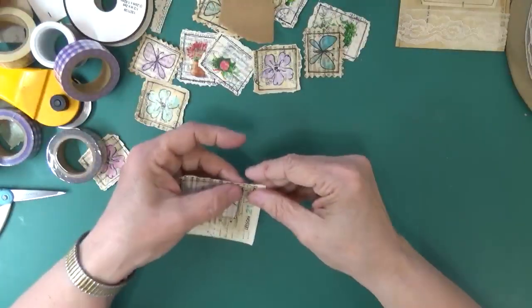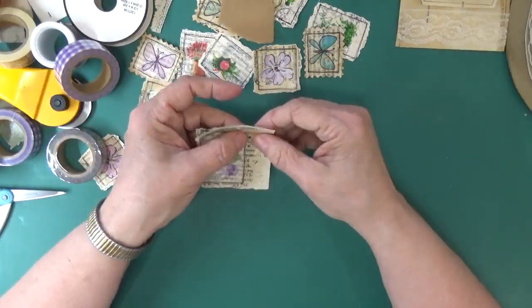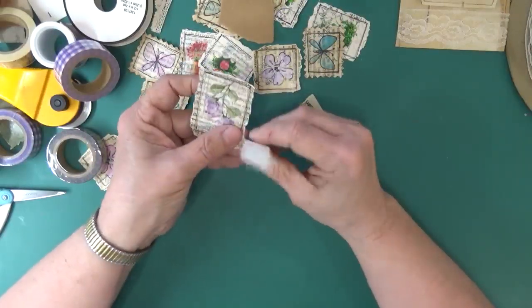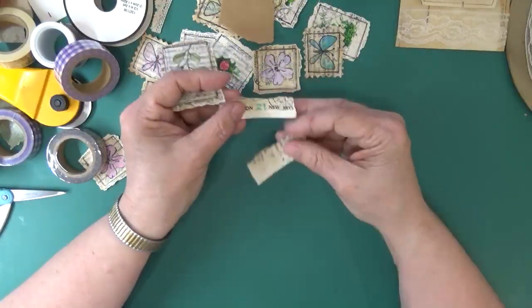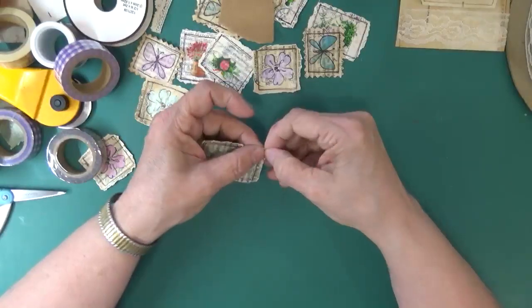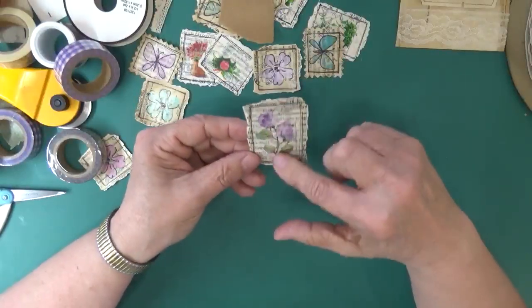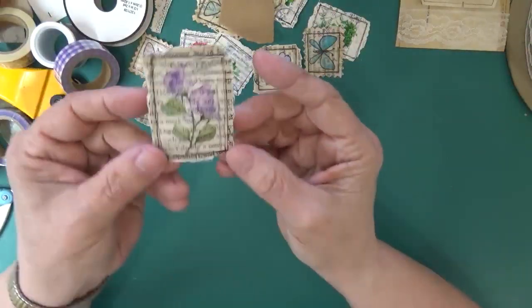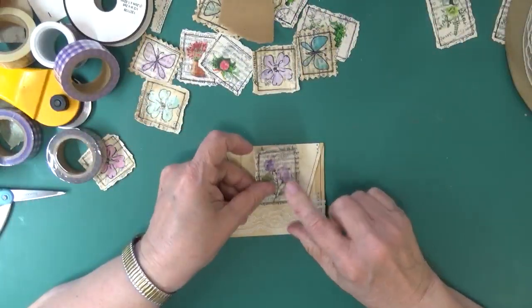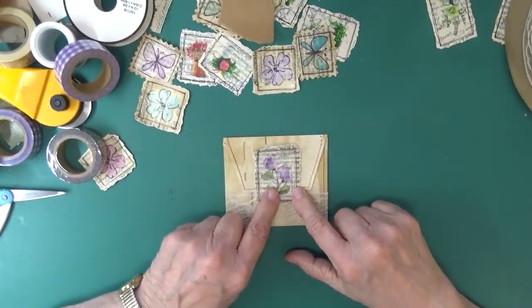Set that aside. I will definitely do more, but I want to just show you this one little one that I'm working on. And I'm going to keep these small pieces for mini collages and whatnot. These will be great, these little scraps. Okay. All right, I'm liking it. Oh, that's so pretty. This is a sweet pea. Oh, and I love purple. Okay, now I want to, ooh, I like that. It's going to come off the edge just a little bit.